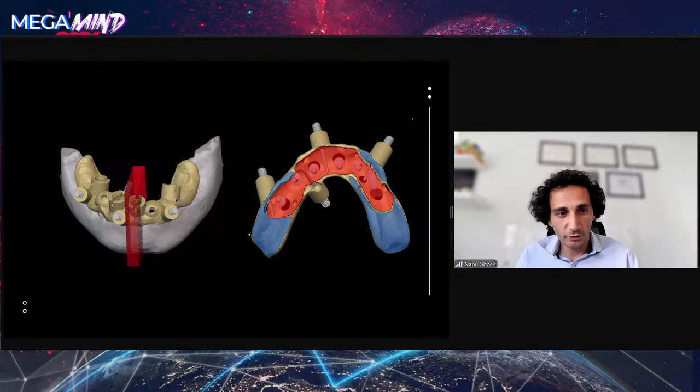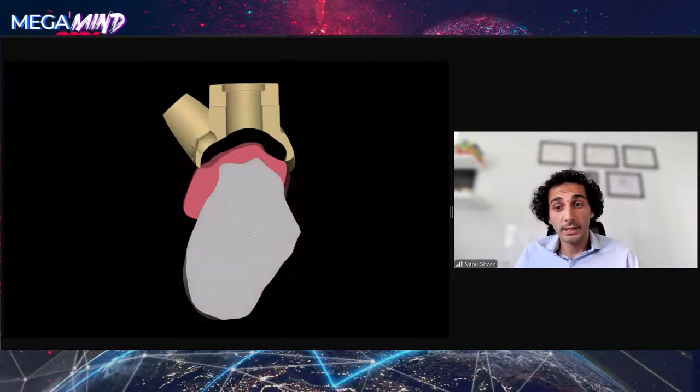So if we take a cross section of part of this guide, we see that on its periphery, it's touching the mucosa, but in the center, it has an offset, which will give room for the mucosa after we make the incision and flap reflection, to accommodate this flap inside the guide and not outside it. And this will permit us to do an open flap guided surgery without extensive opening.